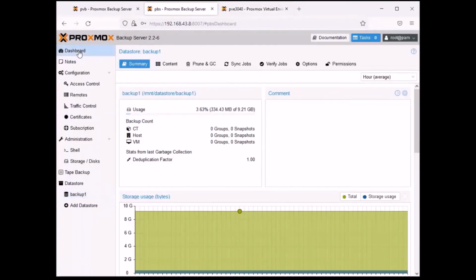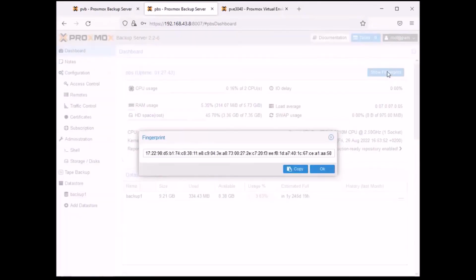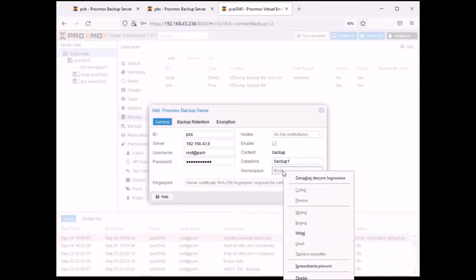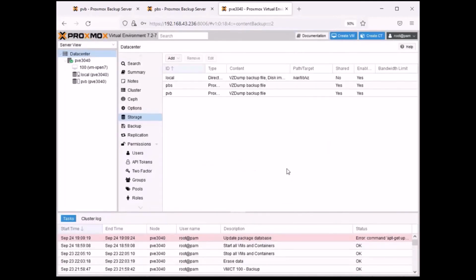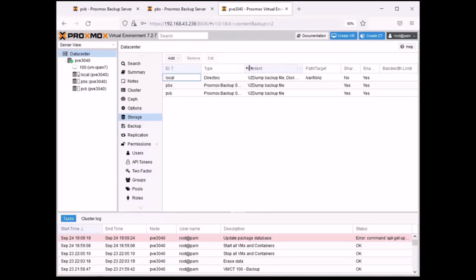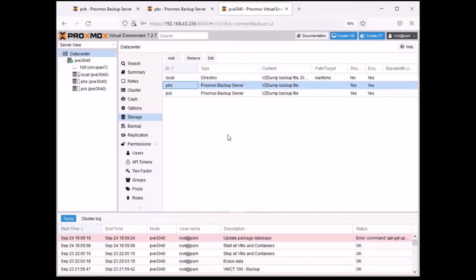And of course we need the fingerprint again of the smaller server. And now we have both of the servers here. So this is my bigger server and this is the smaller one.